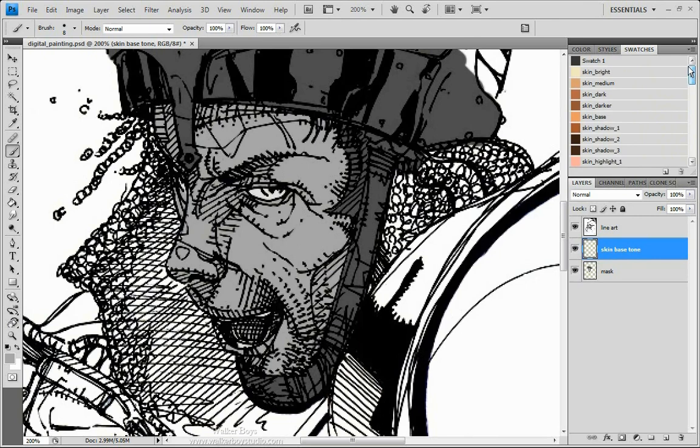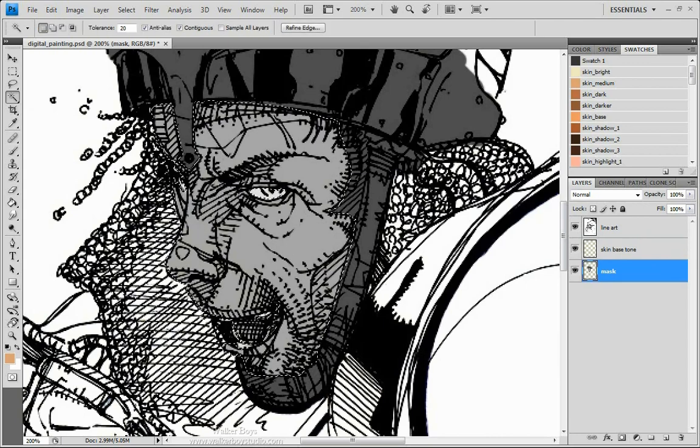Alright, so we'll scroll back up to the top. Up at the very top, there's one that's called Skin Medium. Go ahead and left-click on Skin Medium. With it selected, if I'm going into my base tone, I could go in here and paint, and all of a sudden I realize I'm going outside the pixel range and getting into the armor part. We want to left-click on our mask, and using our wand tool, just left-click. When you left-click on this, you'll notice that you select just the gray area. So the helmet's not selected, the eye's not selected, it's just simply the face skin.